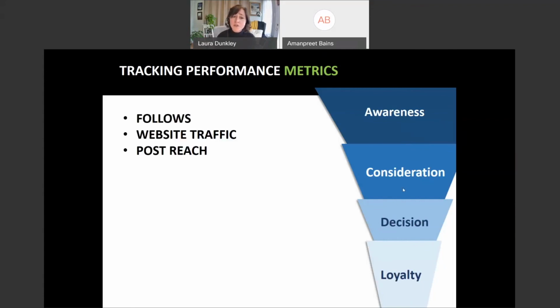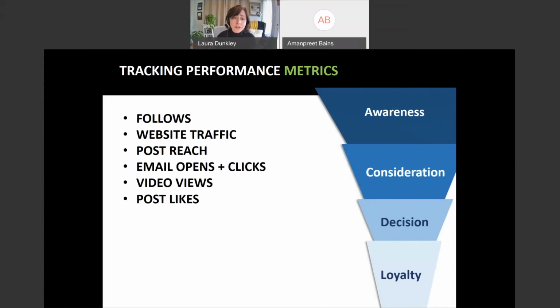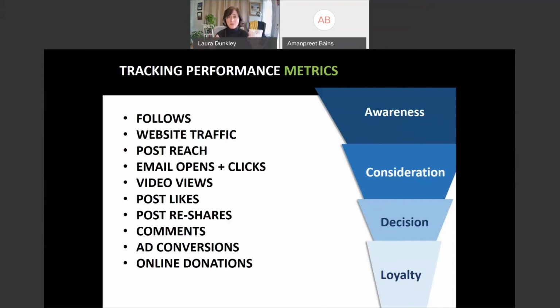And these are just a list of a very few key metrics. Some are going to be performance as it goes along, and some are going to be ultimate goals. So how did I reach the right people? Did they open it? Were they interested? Did they view a video? Did the ads convert? Did the online donations, did they click that button? That's a key one. And did I get reviews, endorsements? The other one would be media pickup. If media was part of your strategy, it could be another one.